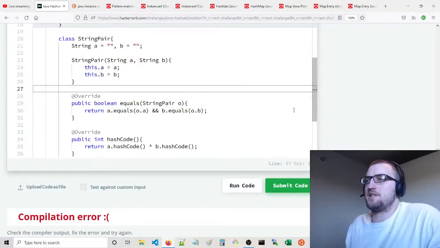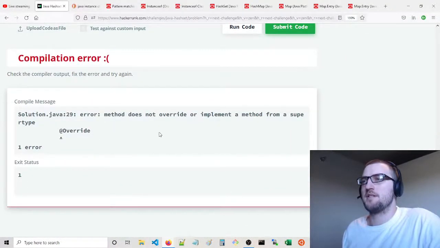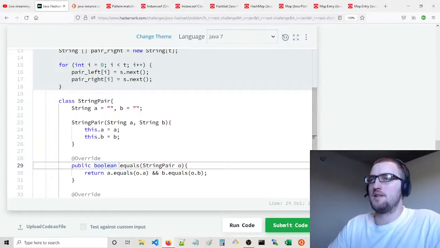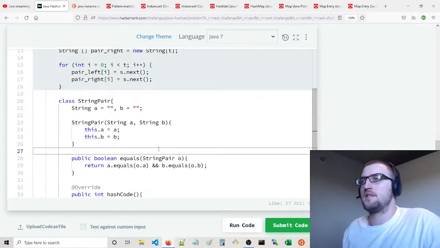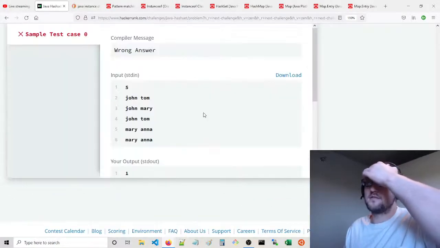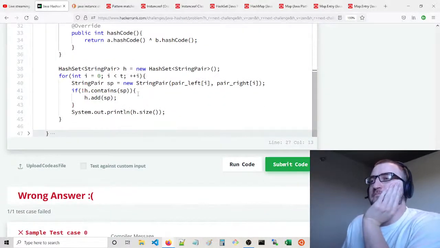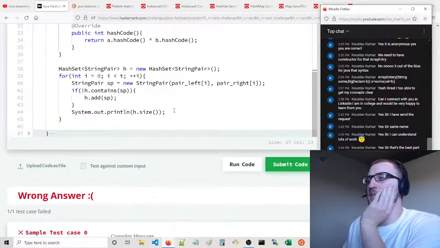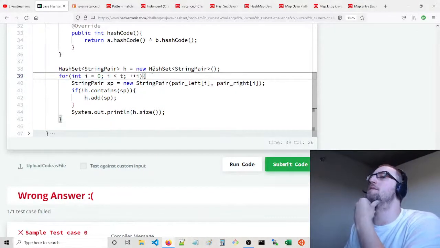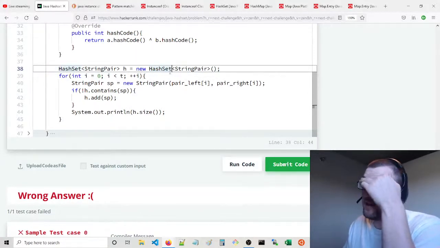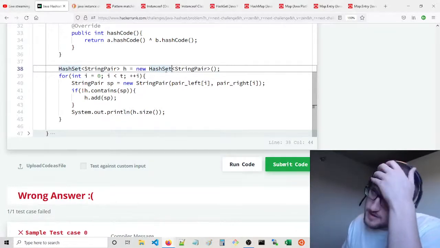I think this is the point of this exercise, to go through these different things. Oh, this doesn't override anything. Okay. No, it's not working. Yeah, like I said, this is something I touched on recently, where I used the tree map because I couldn't sort out how to properly use the hash map. But why?